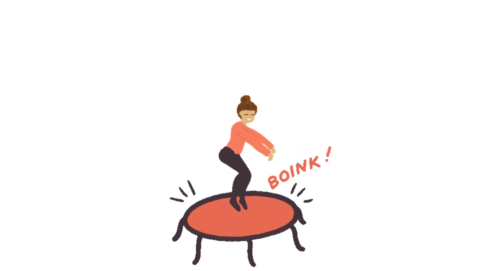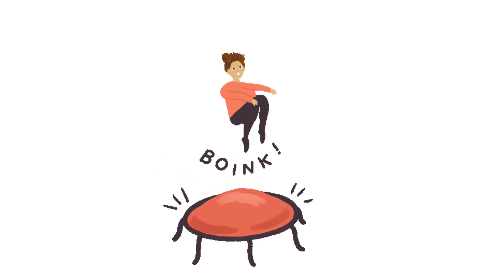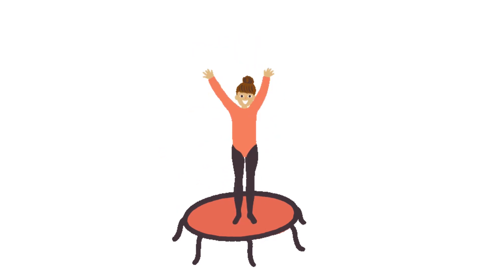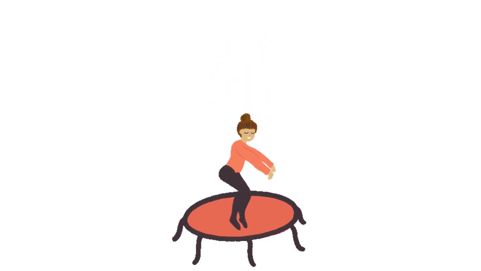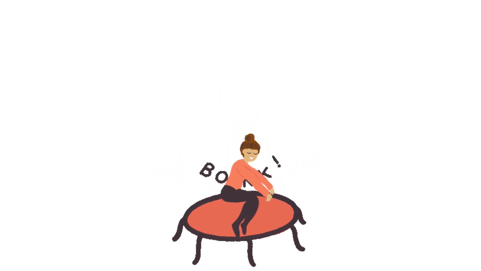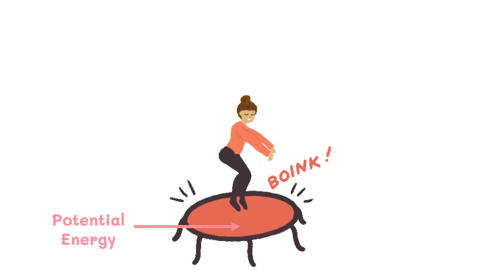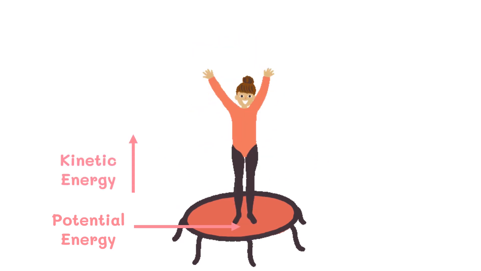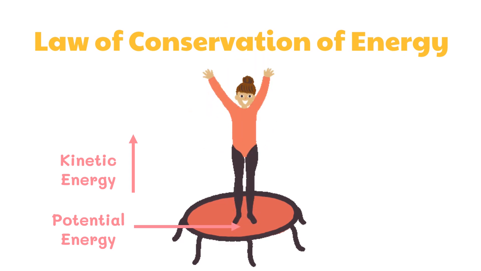Have you ever tried jumping on a trampoline? Why is it so much easier to jump higher on a trampoline than to jump on the ground? Where does the extra energy come from? The springs underneath the trampoline gain potential energy when we land on the surface. So when we jump on a trampoline, we soar higher than we would on the ground. The extra energy does not appear out of nowhere — it is simply elastic potential energy from the spring that was converted into kinetic energy as we jumped.